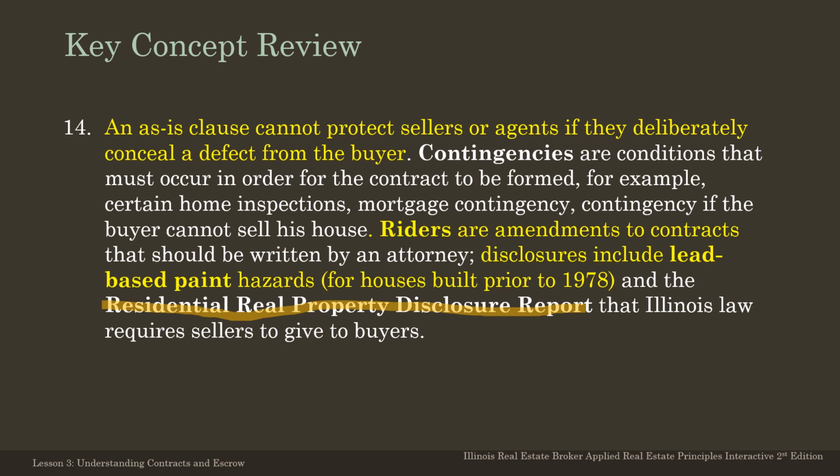You are going to have to make certain disclosures, Mr. Seller: lead-based paint disclosures if the property was built after 1978, maybe radon disclosures, maybe mold disclosures, all the responsibility of the seller. And most sellers are going to have to complete the residential real property disclosure report. That's found in your book. There may be one at the end of the book that you're using, and it has 23 different specific disclosures that the sellers are making comments to, either yes or no or not sure.